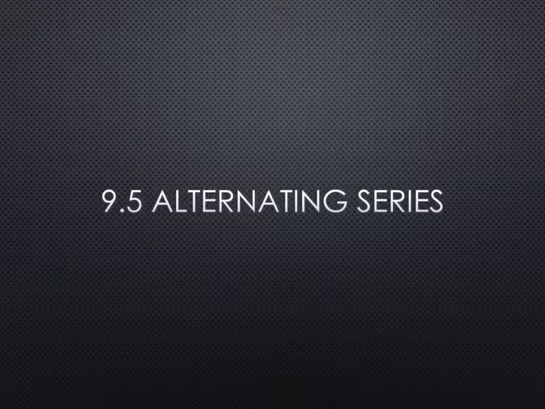Right, today we're going to take a look at section 9.5, alternating series. You may or may not have noticed as we've been working so far, but all the sequences and series of things that we've been working on, with all of our tests and everything from 9.2 on, have hinged on series that have positive terms. And we're going to take a look today at what happens when those terms are not all positive, specifically the case where they alternate back and forth, where they alternate signs.